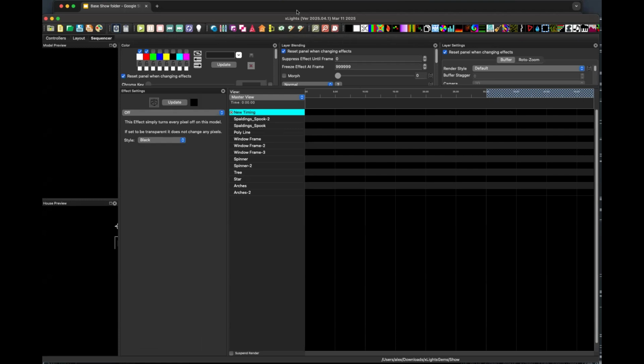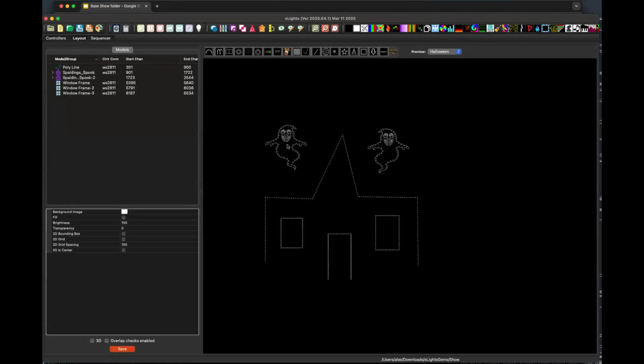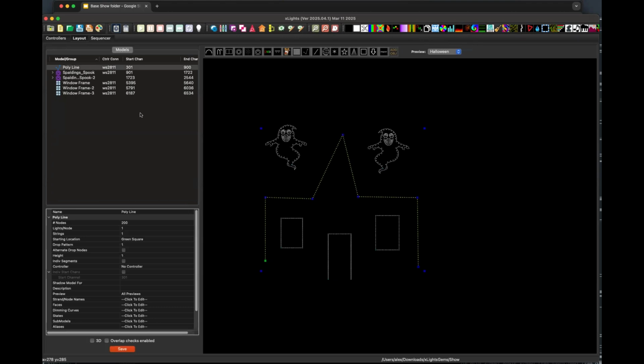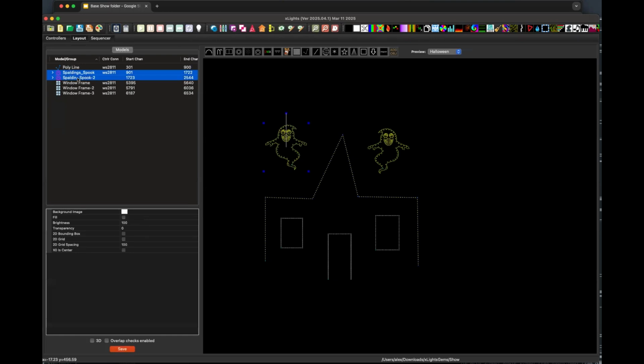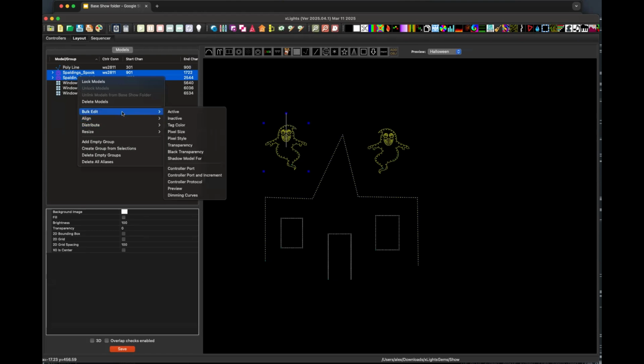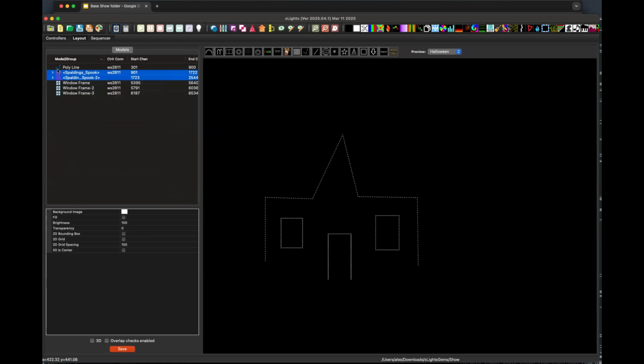Or what you could do is you could come to your layout, and let's say if you're working on Christmas, right, you could come in here, and even though you're not doing anything with Halloween, you could come in here and you could inactivate the models, right? So they sort of become hidden.